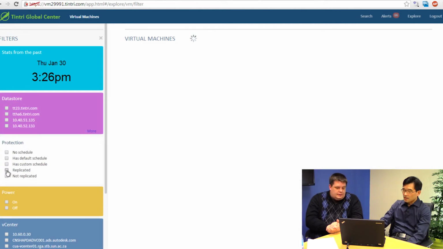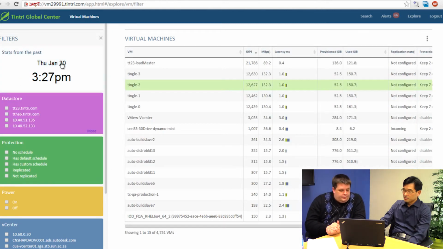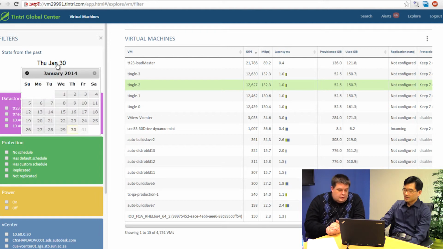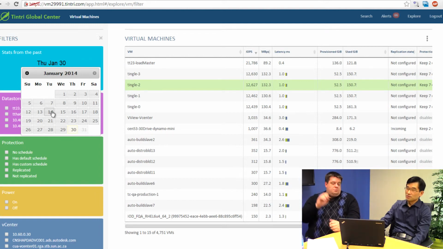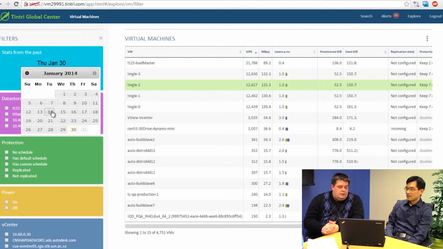Very nice. One other capability that's really nice is a kind of time travel feature as well. If you were to click on this calendar view, you could select a day in the past. And once you do, Tintri Global Center will display the data as if it were that date, or even hour of the date. So if you had a glitch or problem, say last Wednesday, you could essentially set the clock back to Wednesday and then do the same analytics, right? You weren't there at the time, but you could go back and see what happened.